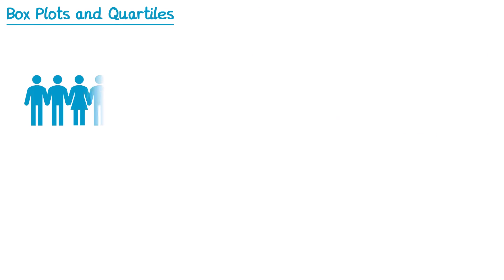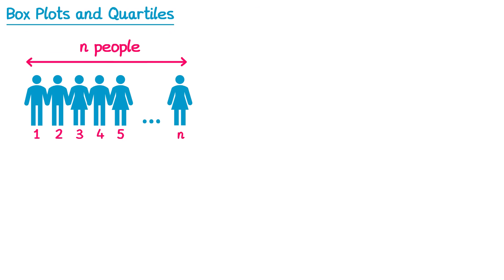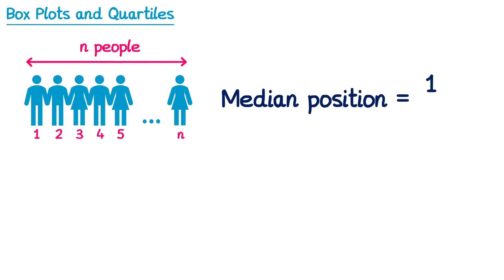This is a much faster way of locating the median position, especially if you have a large set of data. Now let's imagine that we took a line of length n. So we could have the first five people numbered one to five, and then we keep going on and on until we get to the last person, which in this line will be the nth person. So there are n people in this line. For a line that has n people in it, the median position would be the midpoint of the first and last person. So the first person's in position one, the last person's in position n, and we can add these together and divide by two to find the position of the median person.